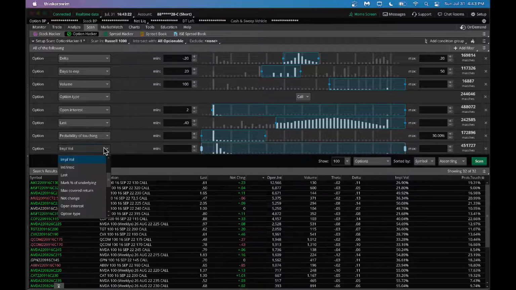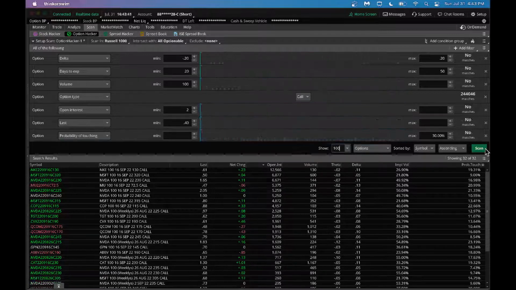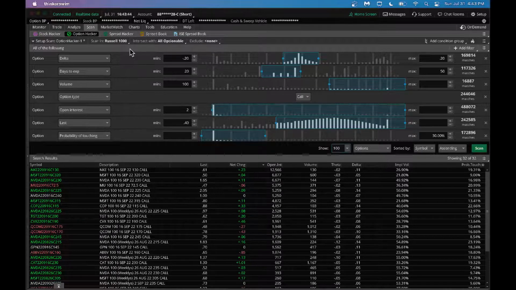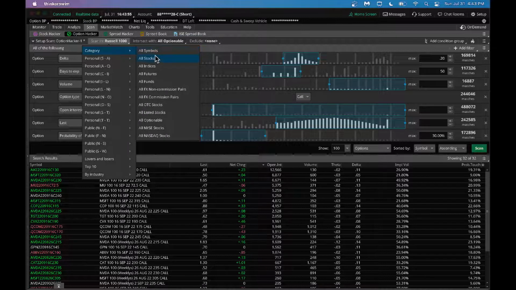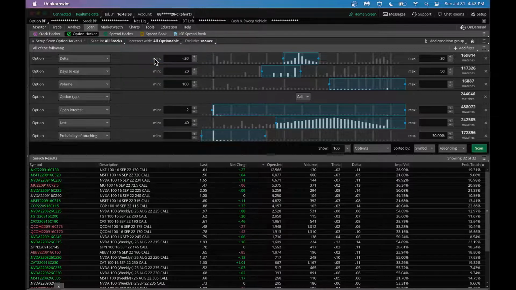We are not doing anything here. Let's see what all we have here. All right, so we got a lot of things here. We don't need to worry too much. Let me remove this. There's nothing significant coming up here. And we got Russell 1000 here. Instead of Russell 1000, I could say all optionable and leave it at that too. Let's do that. Let's say category all stocks, all optionable. And look, we got a bunch of things here.